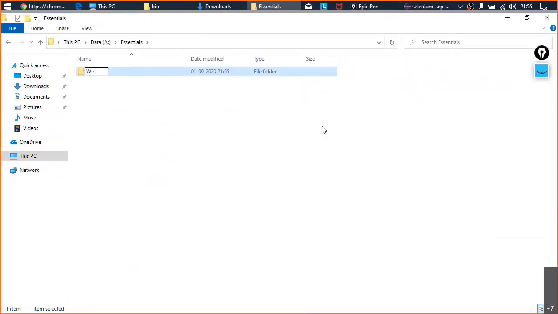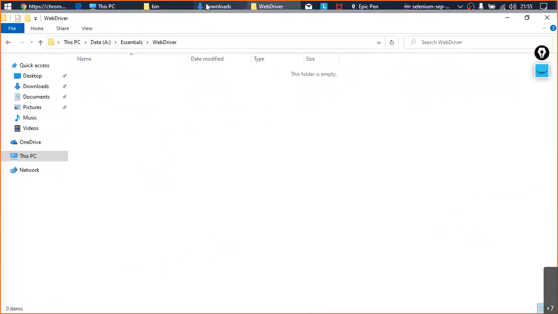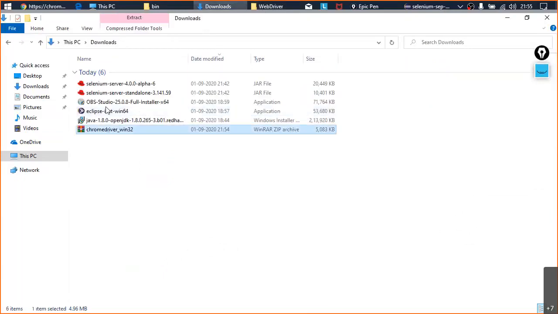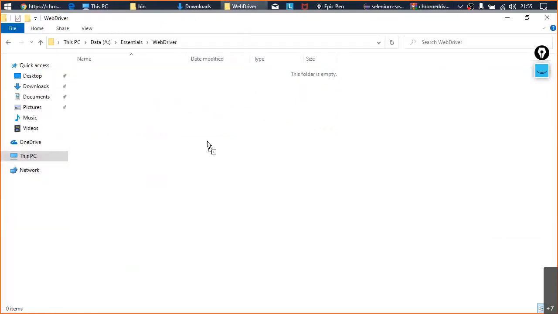That is WebDriver, right? And paste that file here. It is not showing up, so let us go to this and extract this file. I can drag and drop as well. It has been extracted.